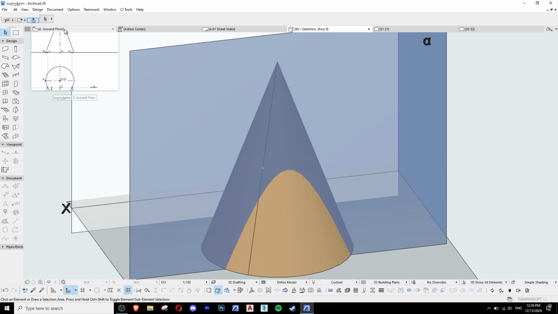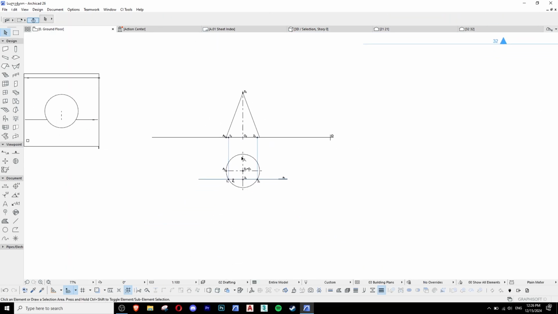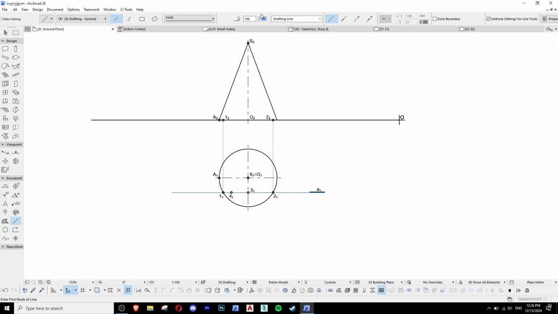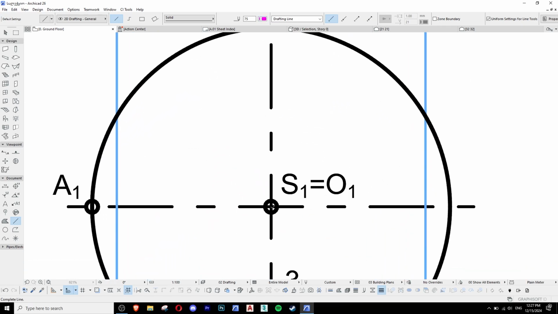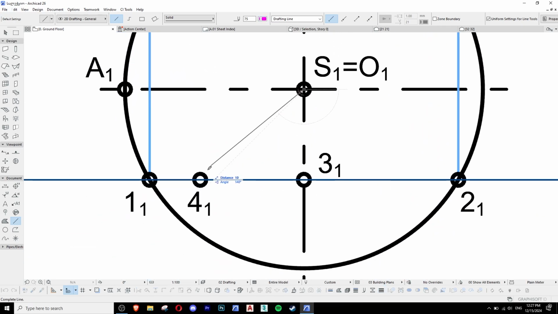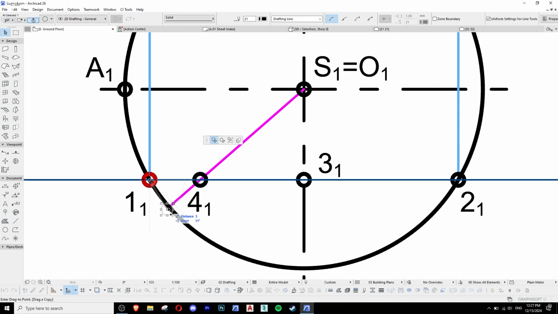So now let's get back to the drawing and try to replicate it on the 2D paper, because it's obviously much easier in 3D. So how do we replicate that? I'm going to use a different color this time, maybe pink. From the apex point, we draw a generator, a line going through this point, which I'm trying to locate. And I attach this to the base, obviously.